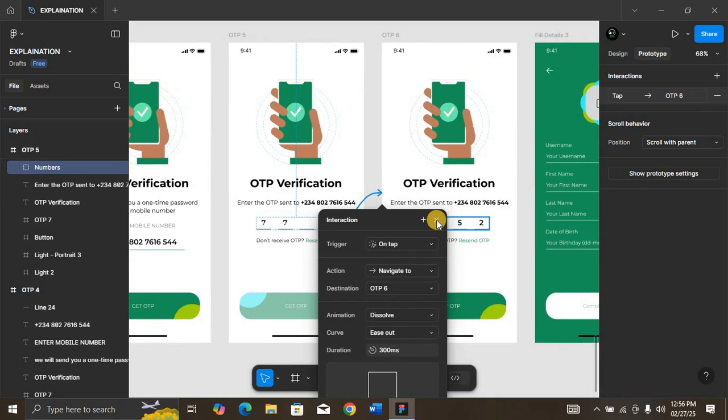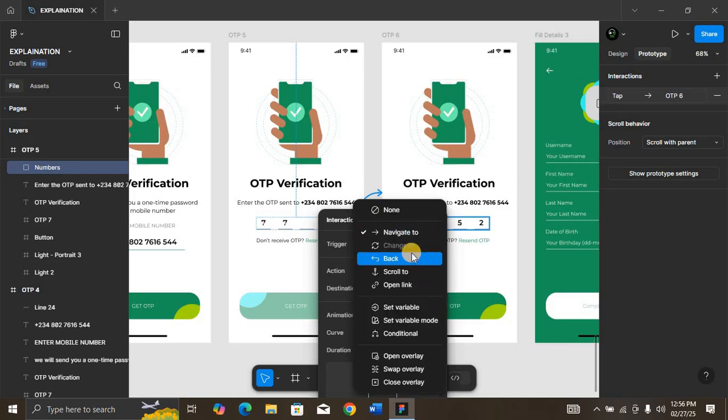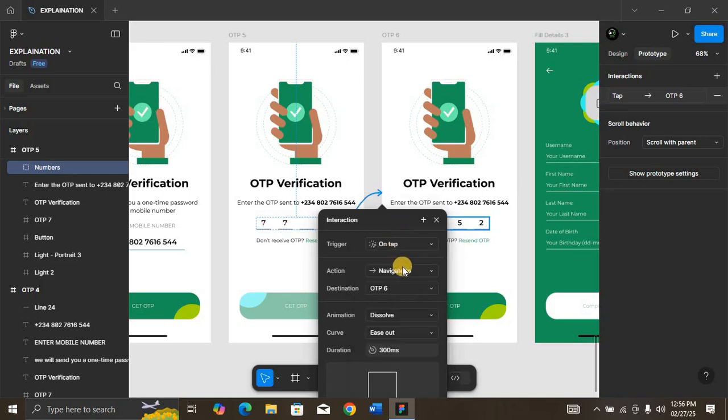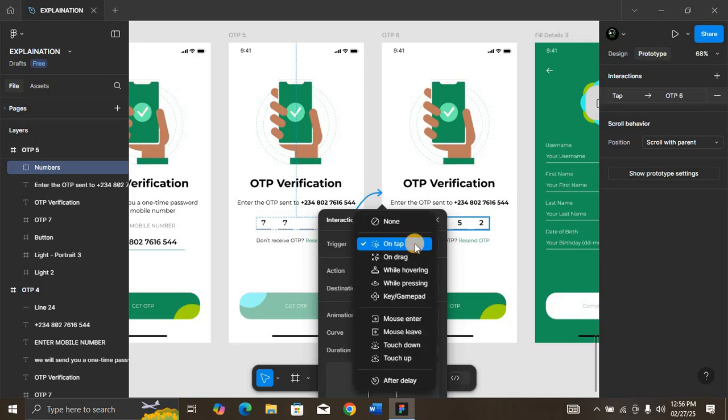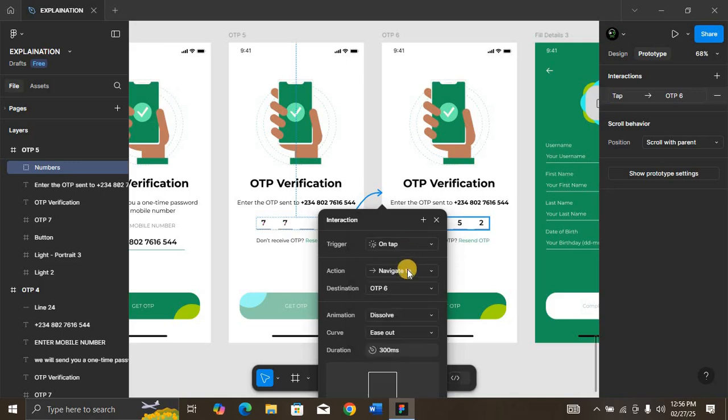to connect, and we can play around with every option we have from this aspect of animation. With this particular design, the majority of what we are doing will be navigating to the next screen. So navigate to, we don't have back and other options yet, we don't have change to. So using navigate to, on tap, yes, on tap and navigate to. But this animation aspect, curve and duration, you can increase the duration.